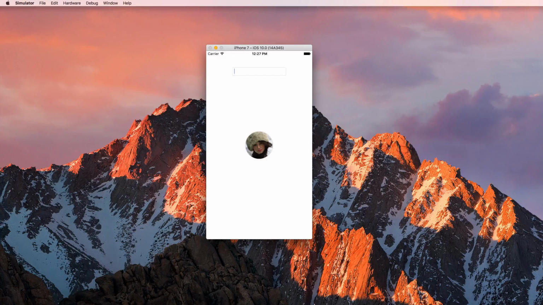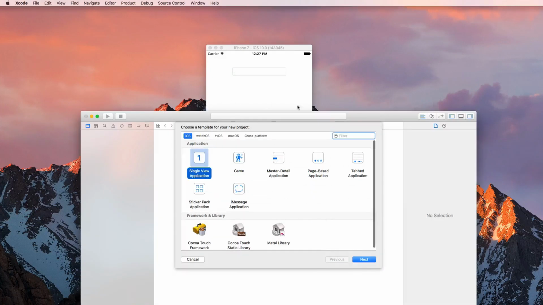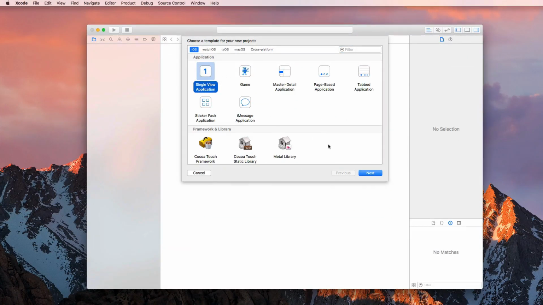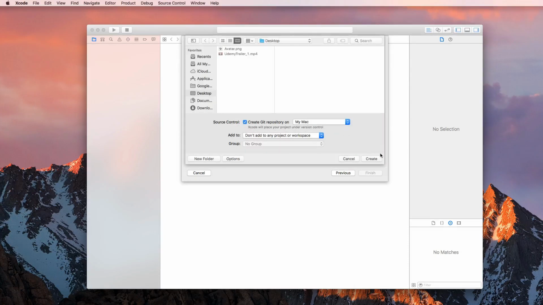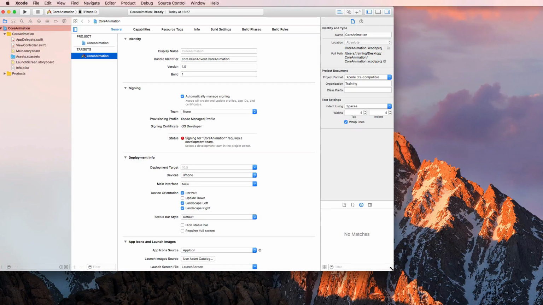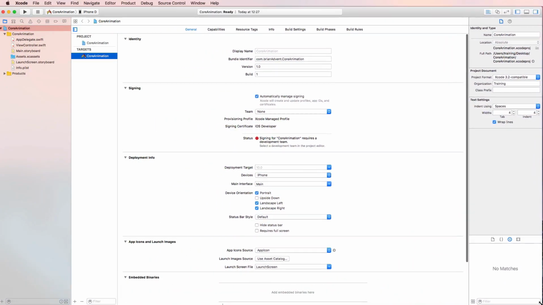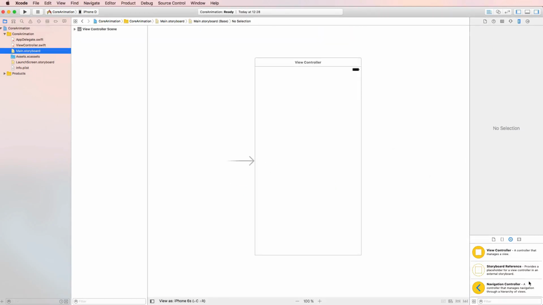Now we're going to start with our Core Animation tutorial right here. So let me bring up Xcode and let's create a new single view application for that, which I'm simply going to name CoreAnimation. Click next and create that on the desktop, and then I'm going to make my window a little bigger. And we're going to start off with a little user interface, which is pretty simple.